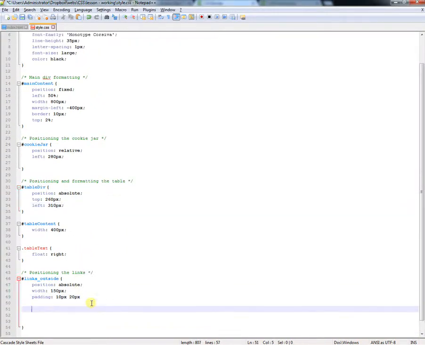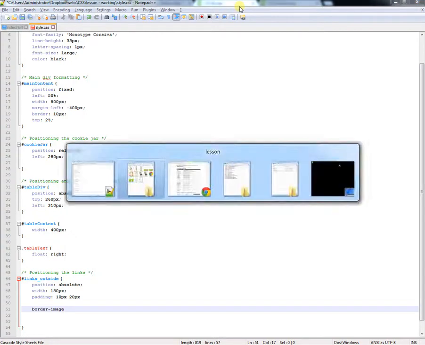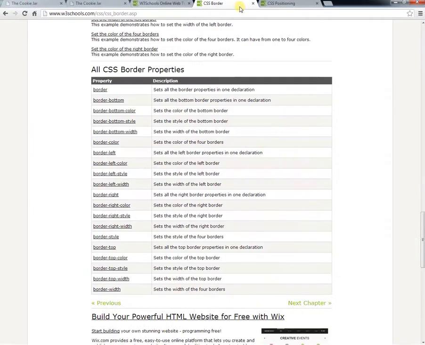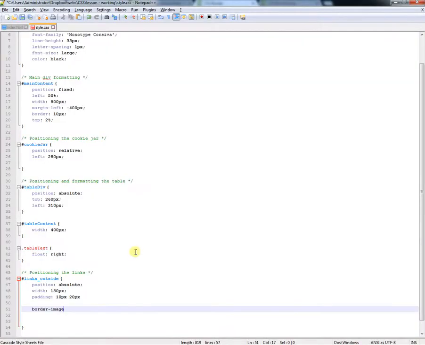In here I'm going to go border-image. Where did I get that from? Again, if you go back to the tutorial, you'll see border-image here. Right, url border.png.